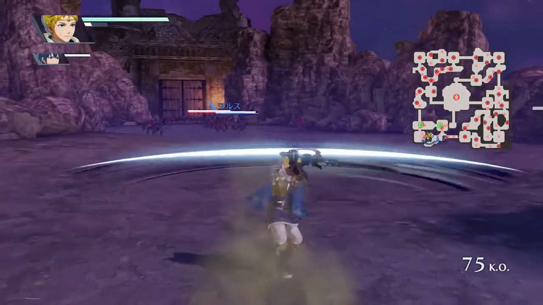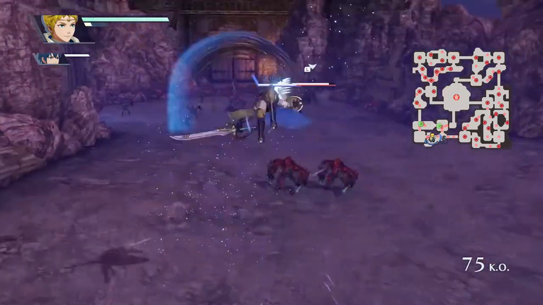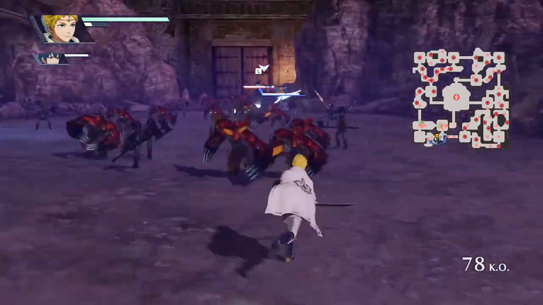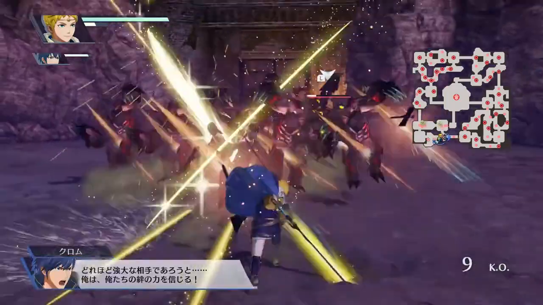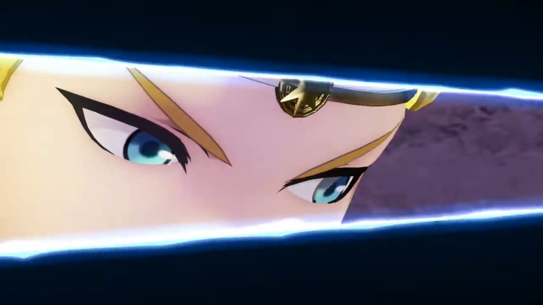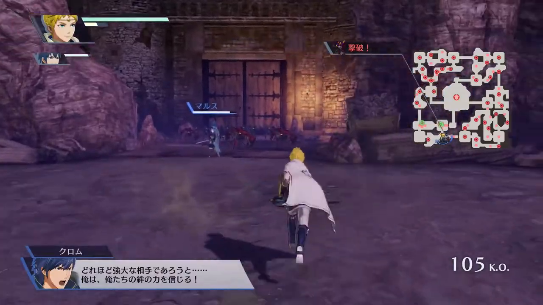And then 1, 2, 3. Oh wait, that was one more, but that's okay. Okay, that's pretty cool. 1, 2, 3. All right, that's that one. 1, 2, 3, 4, 5. Okay, that's pretty good. Not gonna lie, that's pretty good. Wait, did I do that on purpose? Because I don't know if I did.